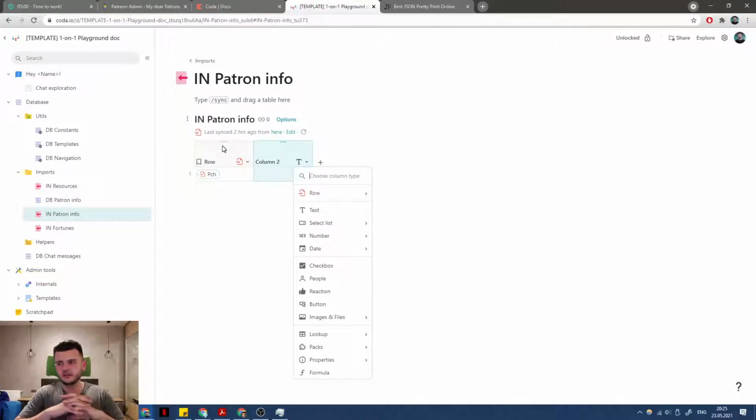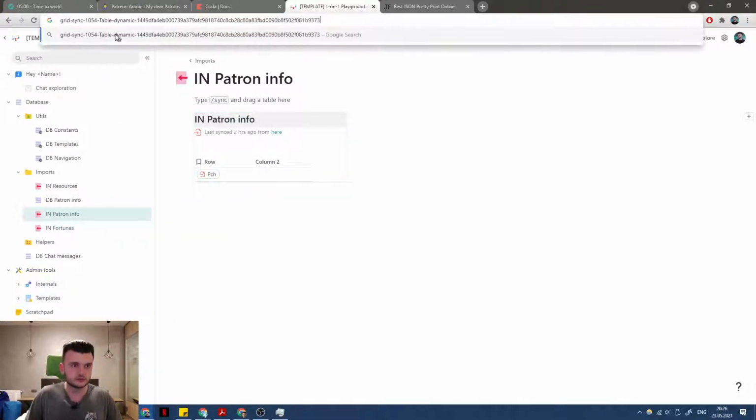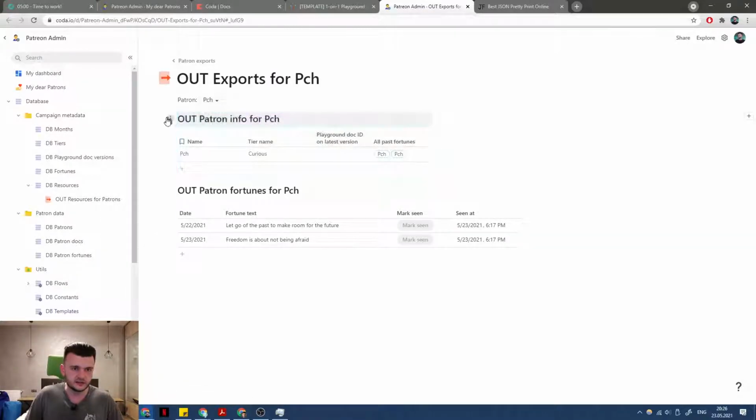But generally, this is an absolutely separate table. It has a separate table ID. Can we read it? So this table ID is, well, here, and it's not the table ID of the original table, so this thing here.